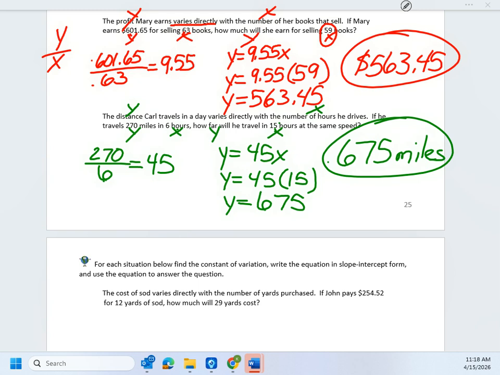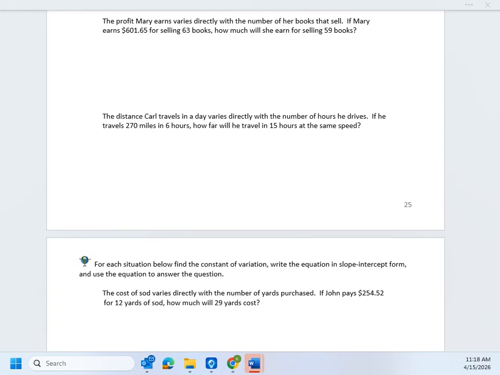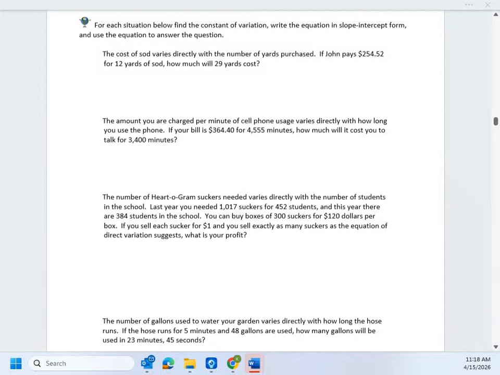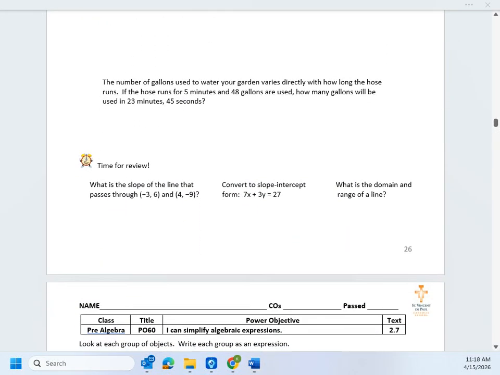Any questions on how to find what the answers are to these? So on this second page, we want to make sure that we are filling in those y's and x's. Then you find your slope, then you put it into the slope-intercept form, put in what you know, solve for what you don't know. The review on the bottom is super important. Okay, can't forget what we were doing at the beginning of our unit.